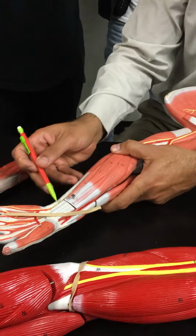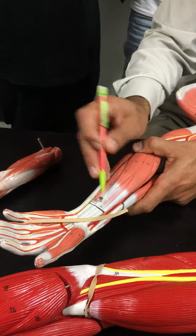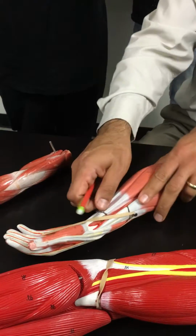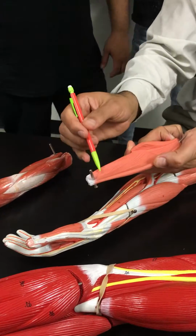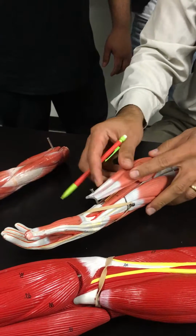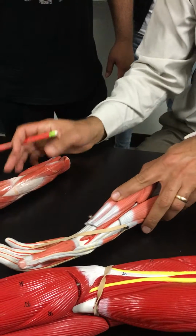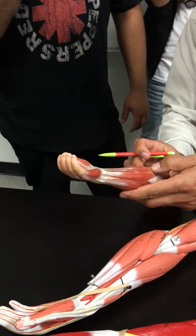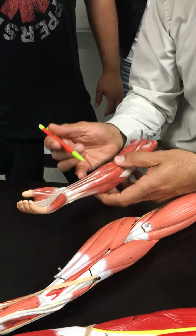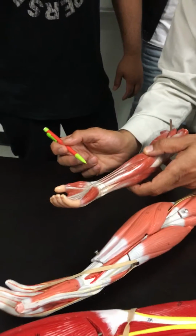All right, what about this tendon right here and these muscles in between? They seem to have the same number, in this case 26, 26. So it's the same muscle. All right, in fact, if I take this one off and just turn it over, you notice that it's the same muscle right here. All right, this is flexor digitorum superficialis. So in order to see it again, this is a little bit tricky, but you could still do it. These are between the tendons, flexor digitorum superficialis.